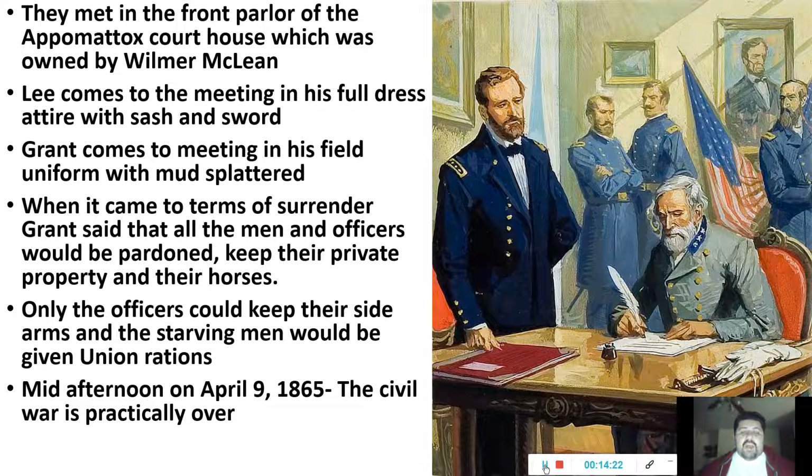Lee is just like, wow, okay. He was not really expecting this. He's expecting them to be tied up, taken to a prison and things like that, because again, it's war. But again, Lincoln's like, be easy on them. So Lee signs a document surrendering to Grant. It's April 9th, 1865. This is basically news shot around the country, and people are now starting to feel this is the end. When Lee surrendered, a sigh of relief came over people like, the war's almost over. Lee is the top general on the other side, the South, and he just surrendered. Basically, the war's over. It's only a matter of time now.